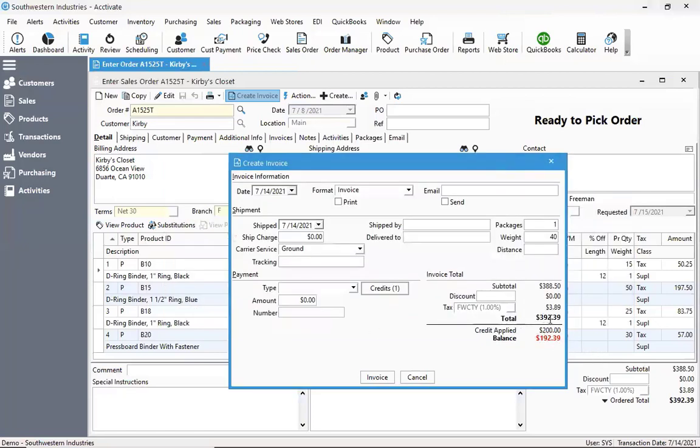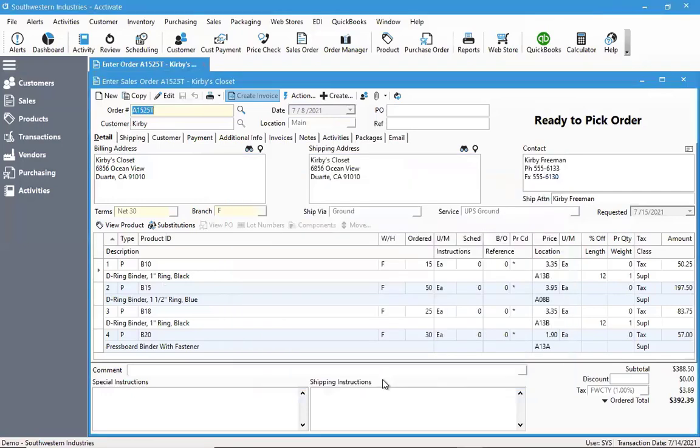Now we have a total of $392.39, a credit of $200, leaving us a balance. So that payment had already been created. Let's say I did that on a Monday, that would show up in QuickBooks immediately when you run a sync, and then maybe I don't invoice for 4 or 5 days. I'm creating the invoice later and then linking the two together. And I have invoiced that in full.